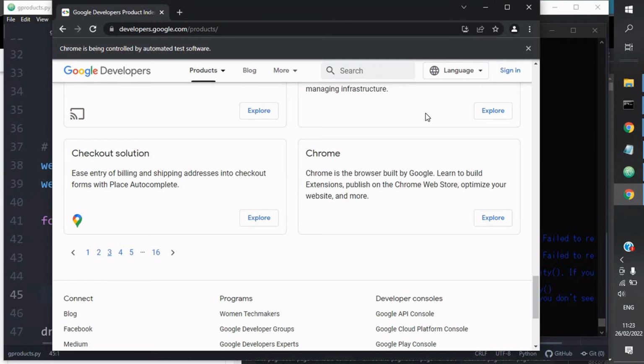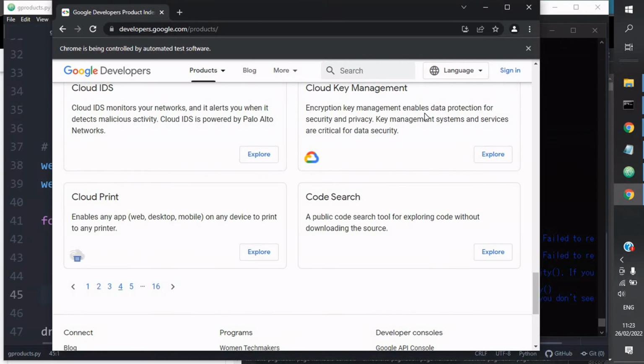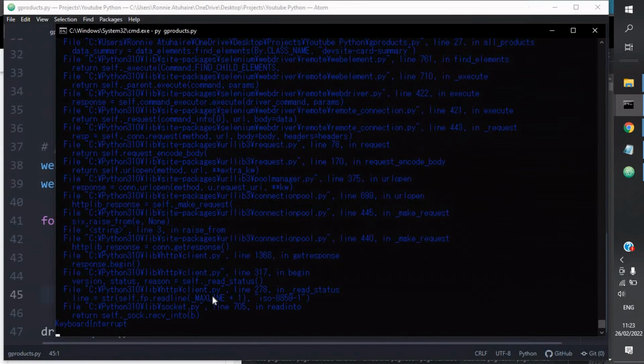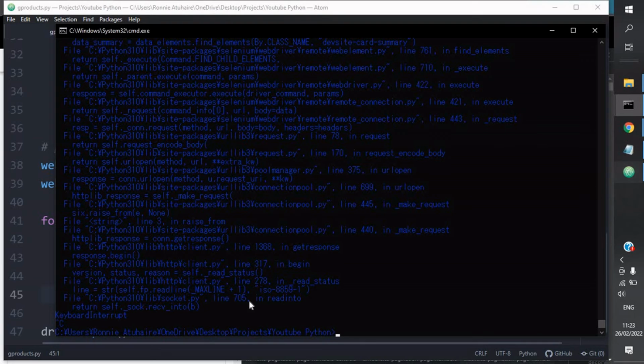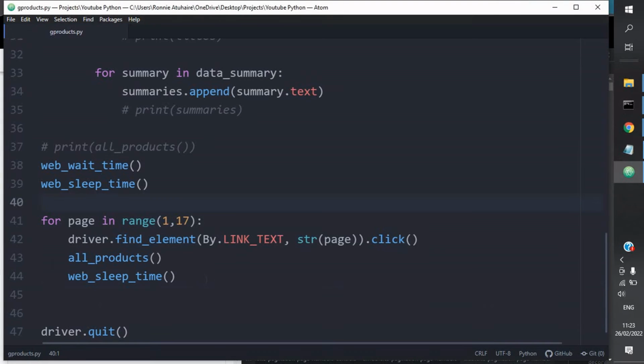I just want us to stop on page 4, then we move on. Yes, so it's working. So I can come and terminate this. After terminating this, it actually automatically closes the browser for you. It closes the session. So that means you have our information coming through, or what we need actually.